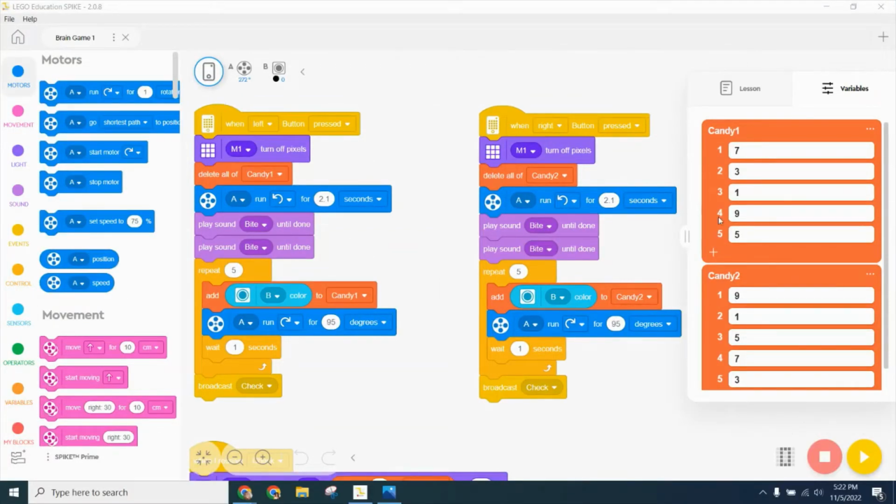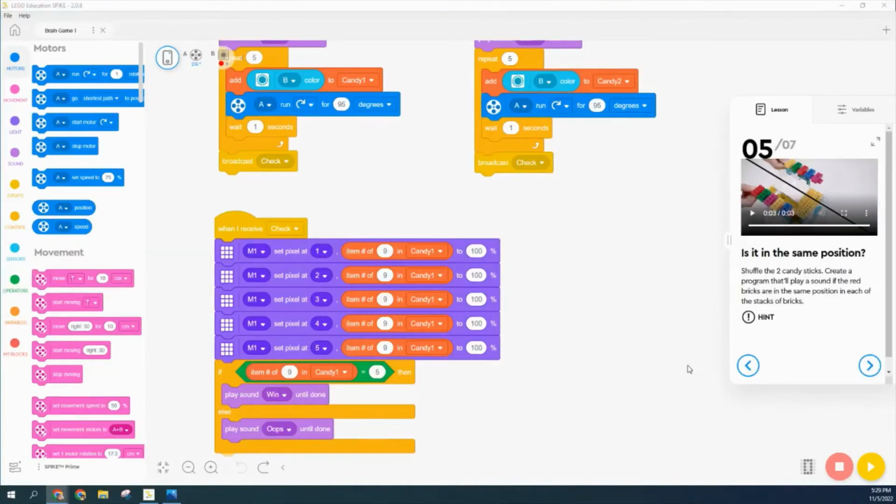Using the data stored in your variables, are you able to figure out which number represents the color blue? Did you know there's also an easier way to figure out which number represents each color? If you look over here at your color sensor and you hold one of your colors over that sensor, it will tell you what number is used to represent each one of those colors. Now that you know this, could you tell me the number for the color yellow?